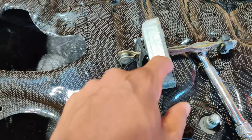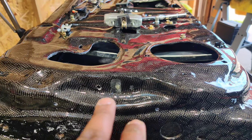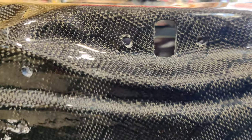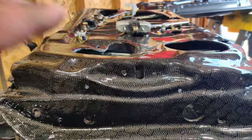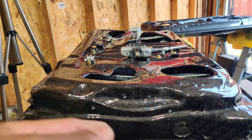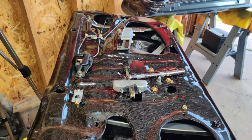I fully removed this last piece from the stock door and we're going to install it right here on the carbon fiber door now. Hopefully this can just fit without any real modifications or cutting — the tighter the better so it stays nice and tight. This is what helps level the door and keep it locked into place. Let's go ahead and install this piece.